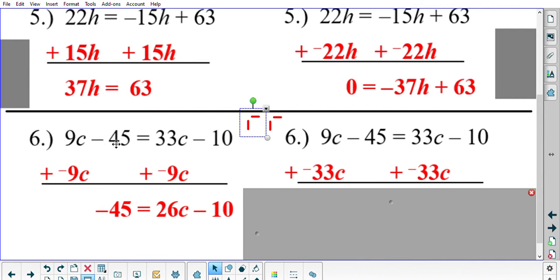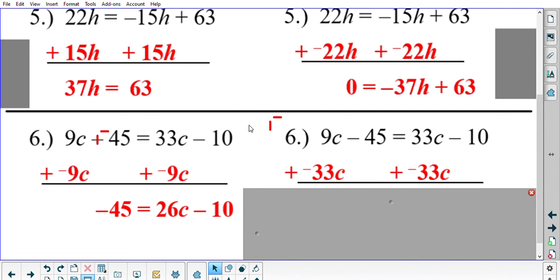The minus does not actually disappear. Let me give you a better explanation. Do you remember how subtraction is the same as adding the opposite? Well then, this also shows you why the left-hand side is going to have negative 45 remaining, not just positive 45. So there's two ways you can think of this. You can think of it one way, the minus does not disappear when there's a number to the right of it. It actually makes it a negative. Or you can think of it in terms of what I've taught you before, that since subtraction is the same as adding the opposite, that proves to you that this is actually a negative 45 on the left-hand side. Right-hand side, 33c plus negative 9c is 26c.